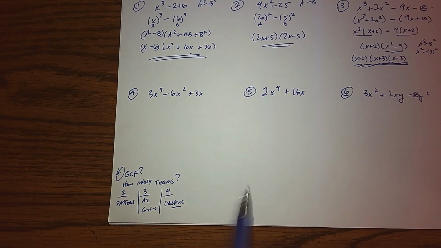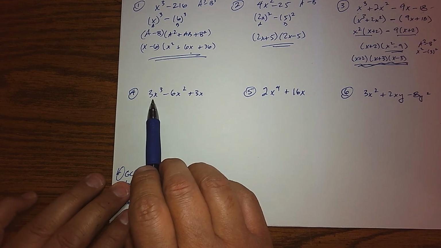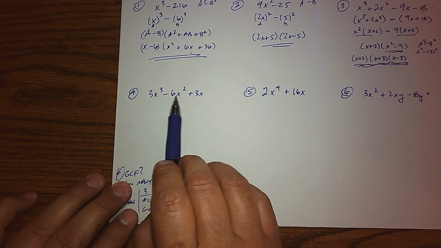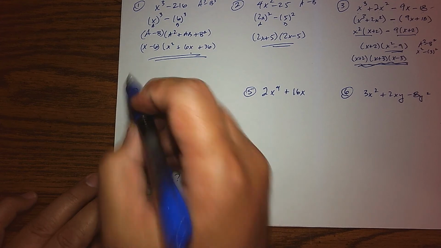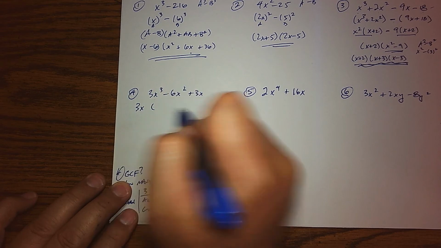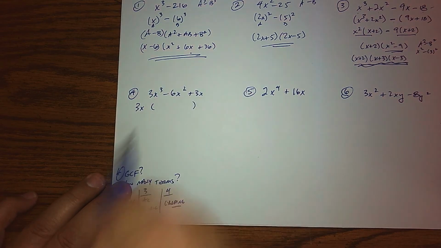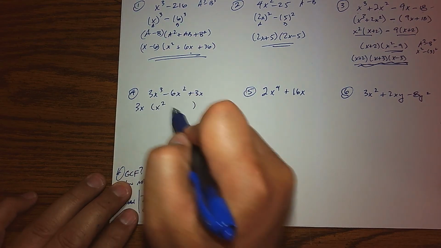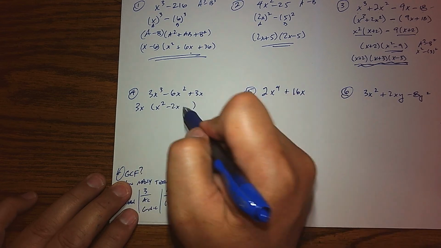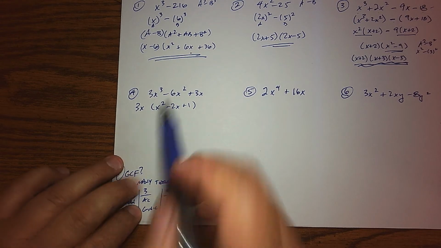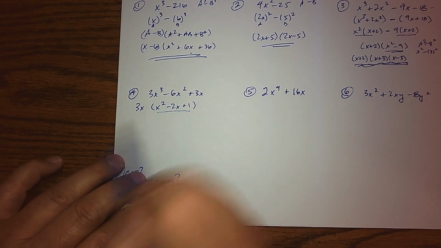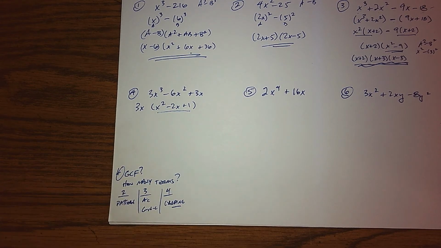So 3 more. This next one, I'm looking first for a GCF, and when I look closely, it looks like at least a 3 is common, and everybody has at least an x. So this does have a GCF, so I'm going to factor that out, and what's left behind is x squared minus 2x, and then plus a 1. So we've started our factoring process, but there's one of our trinomials that may or may not factor.